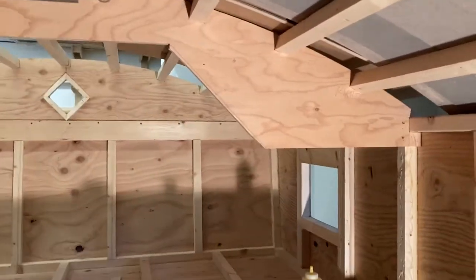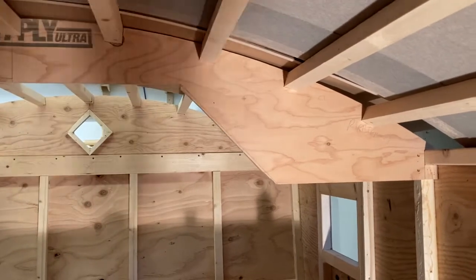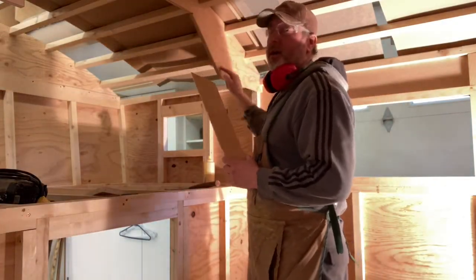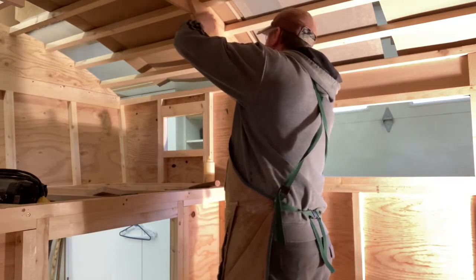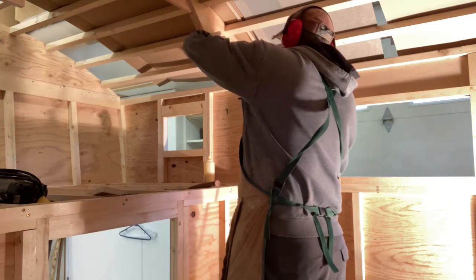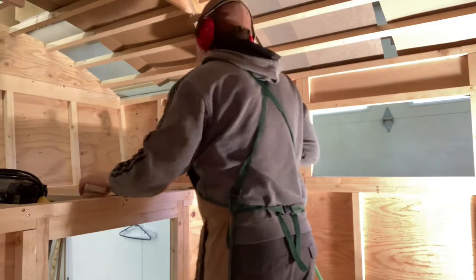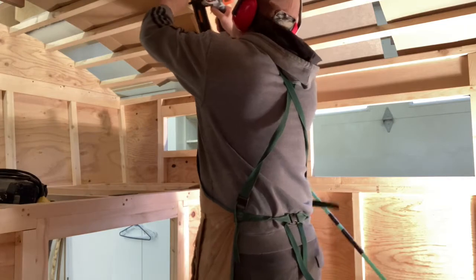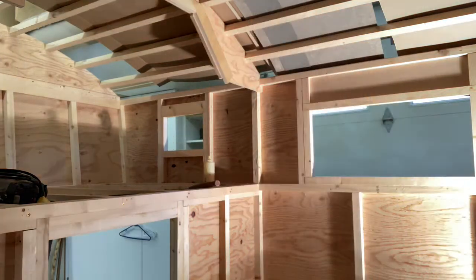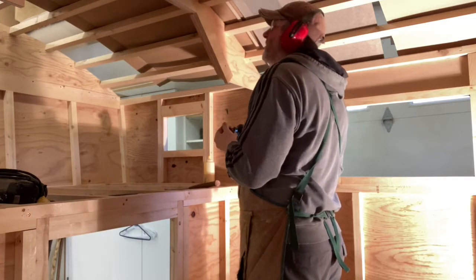Right now I've cut this corner off with the jigsaw roughly, and I'm going to tack some sticks up there as a straight edge guide for my router and route that off nice and straight. I've got a couple pieces here — I'm just going to place them flush with my line for the router's straight edge. Because I don't want to overcut this, I'll pack a piece in as a stop so when my bearing comes up it won't go past it or create a little cutout. With the router I really don't trust just two pins, so I'm going to put a couple screws. All this plywood is going to be covered eventually.